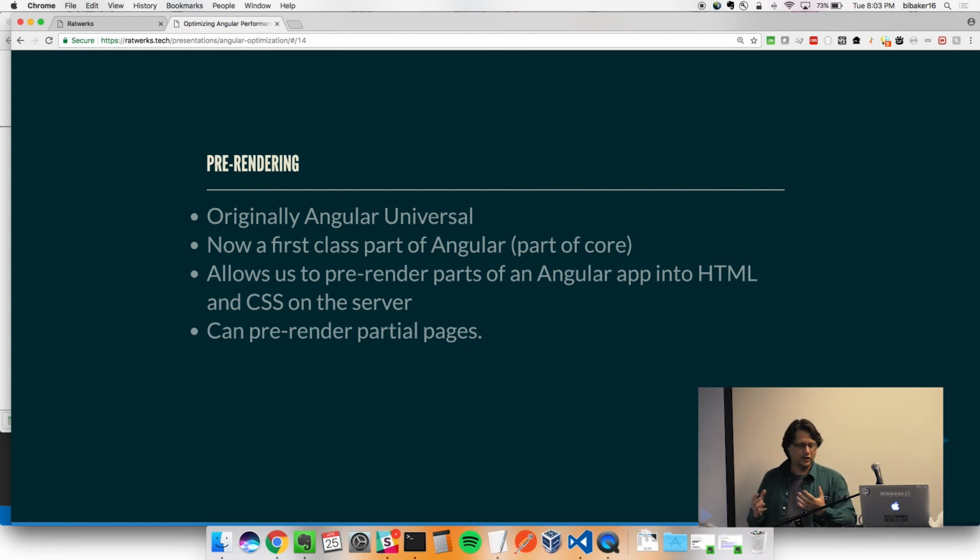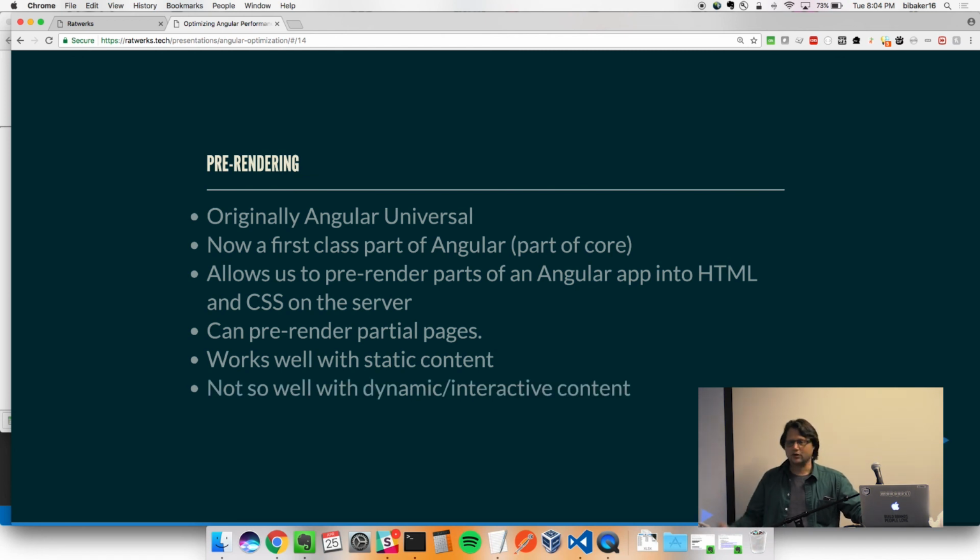So, you can imagine good candidates for this would be something non-interactive, like a blog or something like that, which is flat. But if you have a mix, where you've got a fairly static page and then one section of it is interactive, it can pre-render the static part and then have a loading section on that until the app is bootstrapped up behind it, because that's the point. Once this gets up, your app's going to be bootstrapping behind it. So it does work well with static content, like I said, a blog, any page like that. It doesn't work well with dynamic or interactive content.